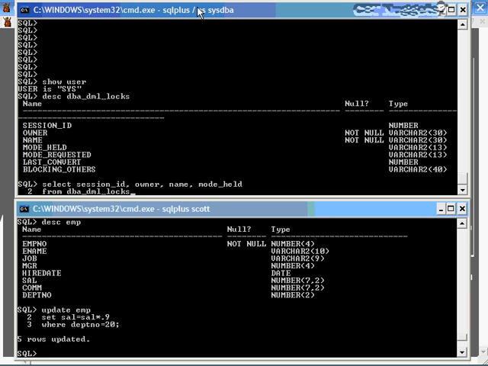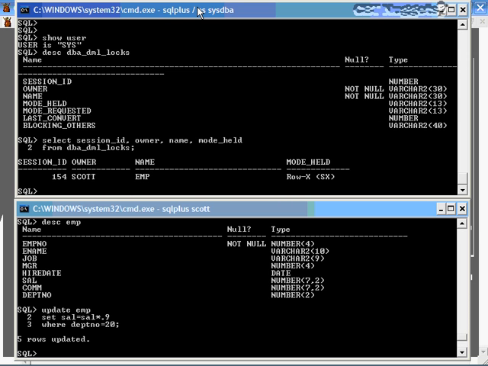Now what's interesting is even though 5 rows are locked up in exclusive mode, there's only one entry in this view here. Where is all the detailed information about the locks held? Well, it's actually held at the database block level, inside of the block header. This mode held, row X, means row exclusive lock. We could have obtained this information by looking at the DBA_LOCKS view as well.